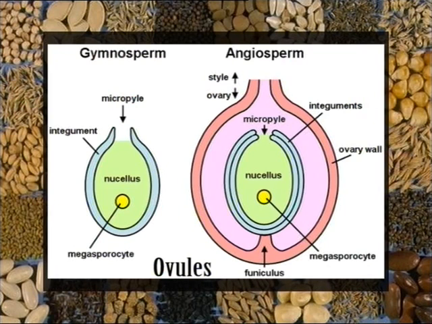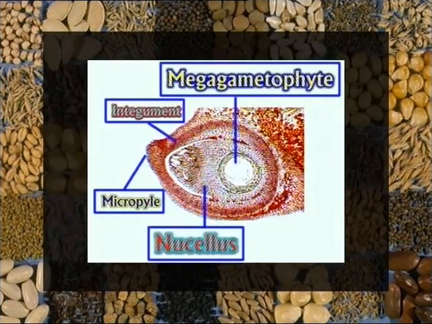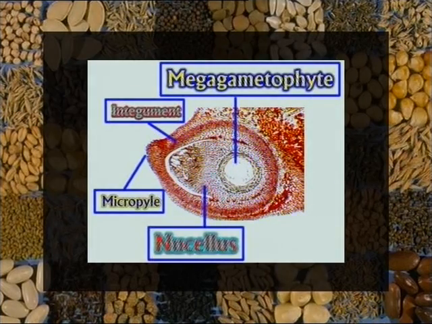Number 1, ovule. It refers to the structure that consists of the integuments surrounding the nucellus, the megasporangium, or in other words, unfertilized immature seed precursor it is. Second, nucellus. It refers to the megasporangium, which surrounds the gametophyte and can develop into perisperm after fertilization. Megagametophyte. It refers to the female gametophyte, which contains the female haploid egg cells or gametes, and several thousand of these are in gymnosperms, or typically 3 to 8 of these are in angiosperms.